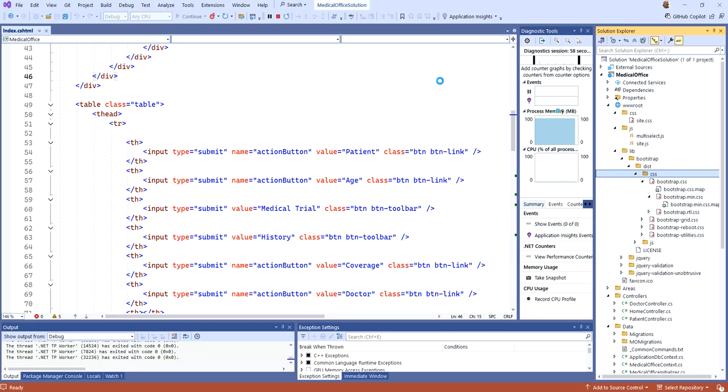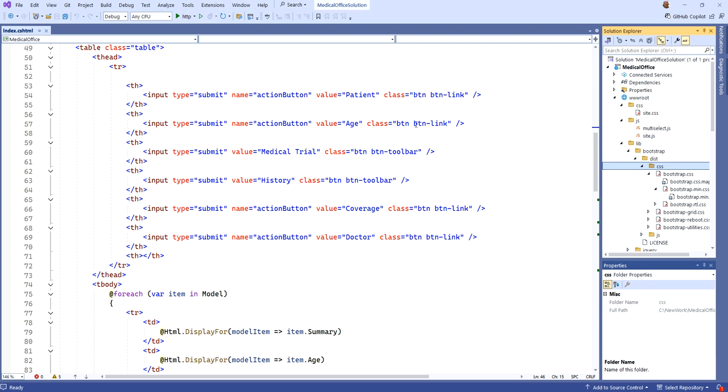So let's just remind ourselves of what we did here. I added this class button link to make them look like links, as a nice column heading that I could click on to re-sort the column. With the original Bootstrap, it worked just fine. I was in a bit of a hurry, or was I lazy? I quickly found that this was very similar in look without it being a clickable link. So that's what I used for the column headings where I didn't want to be able to click to sort. Actually, it was a pretty poor choice in hindsight, because this one is made for whole collections of toolbar items and so on. But anyway, bottom line, I'm not happy with how this looks now that I've changed that theme.